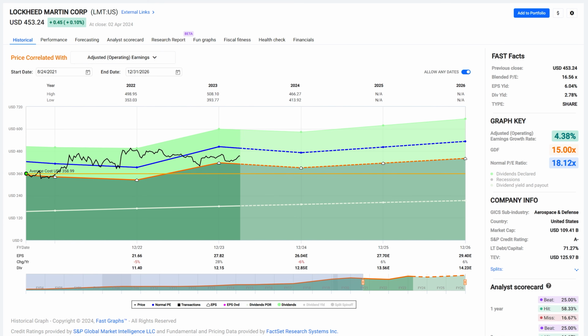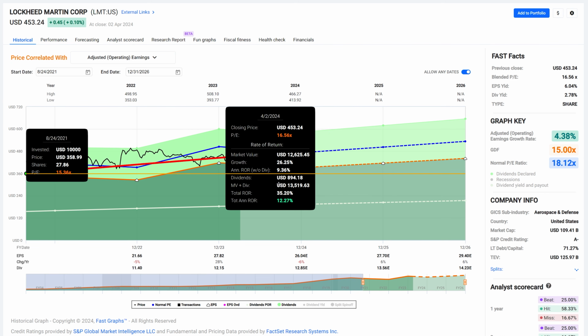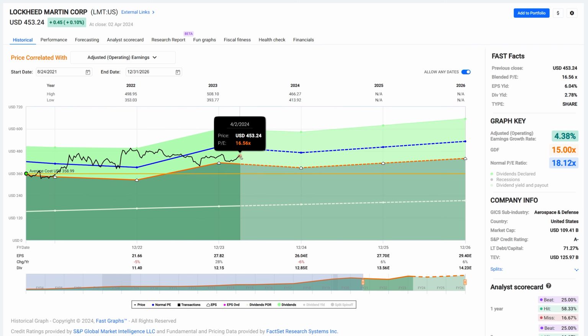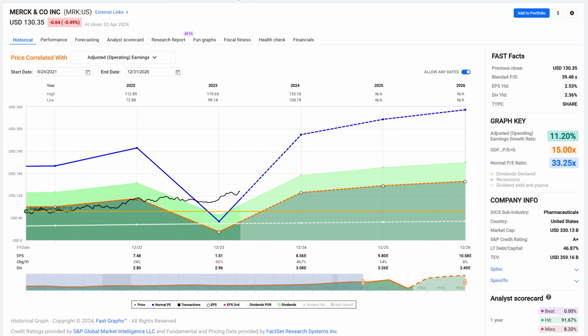Here's Lockheed Martin. Lockheed Martin has outperformed as well. And once again, just to keep it simple and to move more quickly here, we had a 12% return versus a 7% in the S&P. So once again, the stock has outperformed, and we've also gotten good, decent dividend growth. We went from $11.40 to $12.15 and expected to be $12.65. So we're getting the growth, and by the way, I still think it's too early to be measuring this portfolio.